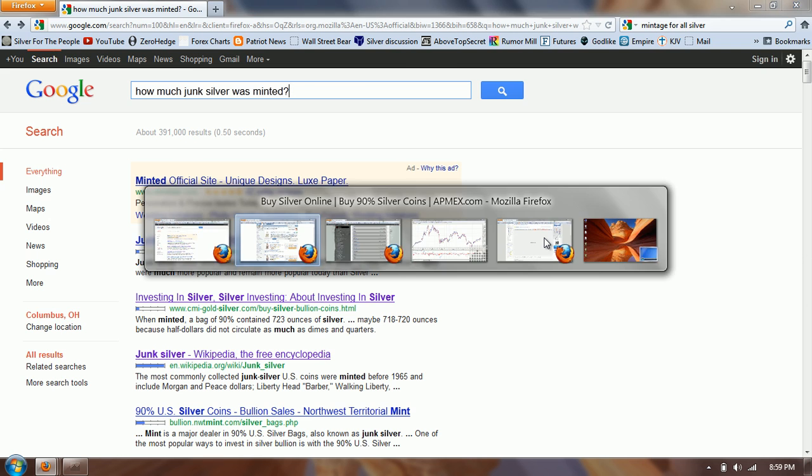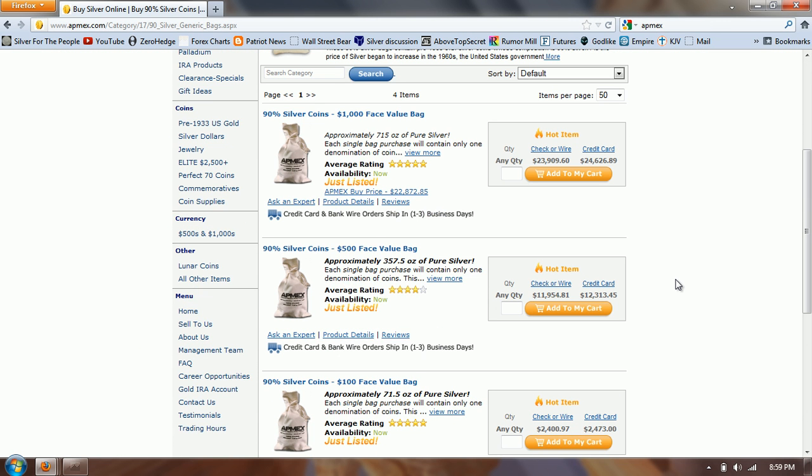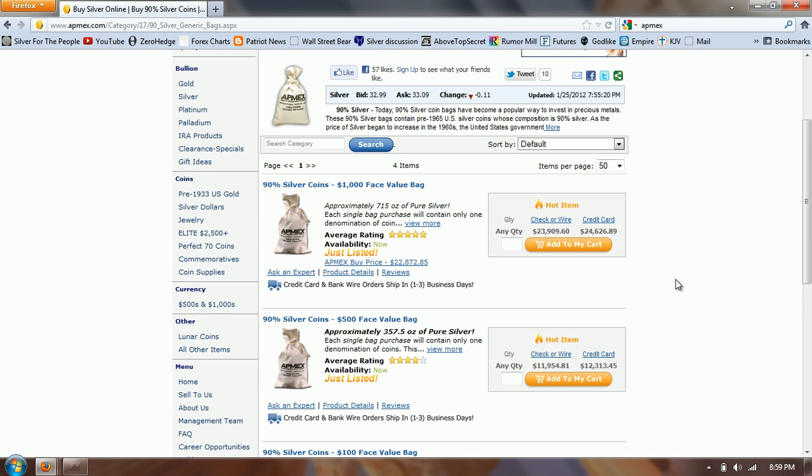My speculation is this: I think that at some point this junk silver is going to run out and it's just going to be not obtainable. There's two reasons I say that. The first reason is that for those of you that were around in 1978, 1979 and 1980 when silver was spiking very high, I think the inflation adjusted price today would be $250. There were a lot of people taking these coins in and turning them in, and they were getting melted down. So I don't know what the percentage is of junk silver that actually disappeared into bars, but I suspect that it's a pretty high number.